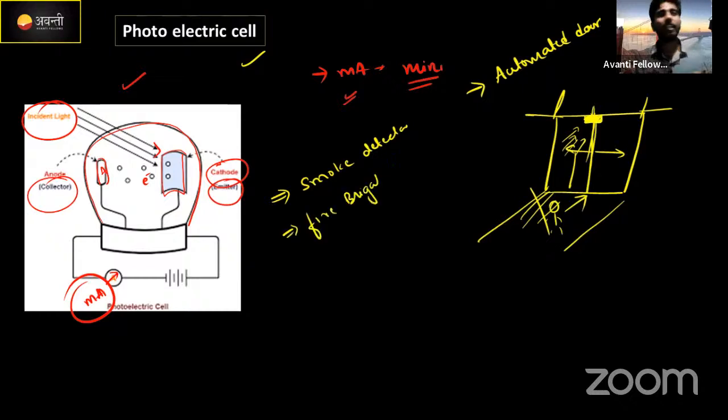Or else in a fire brigade, फायर ब्रिगेड में if in case any big buildings are there, short circuit होता है, due to that short circuit the building starts to catch fire. At that moment, due to that heat, it is detected by the photoelectric cell and it will give the alarm to the fire brigade immediately. In those places we are using the photoelectric cell. Next, आप भी बता दो कहाँ यूज करते हैं. Burglar alarms. Yes, burglar alarms. And then, these are all enough.